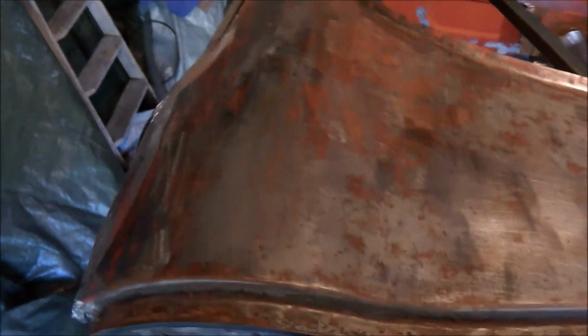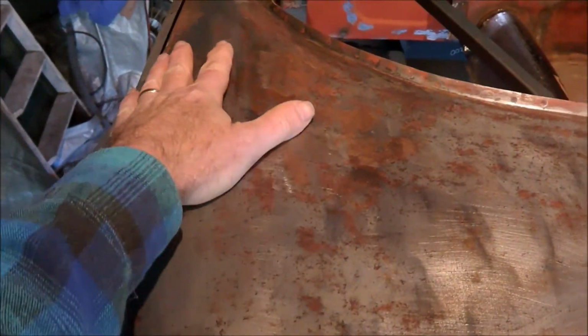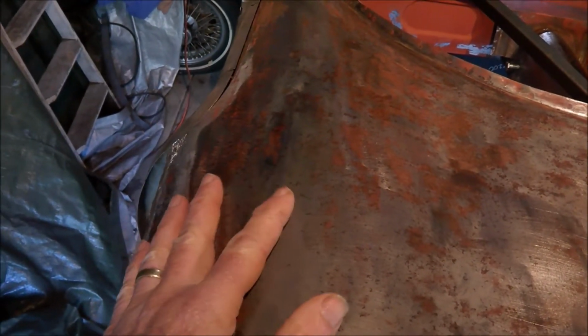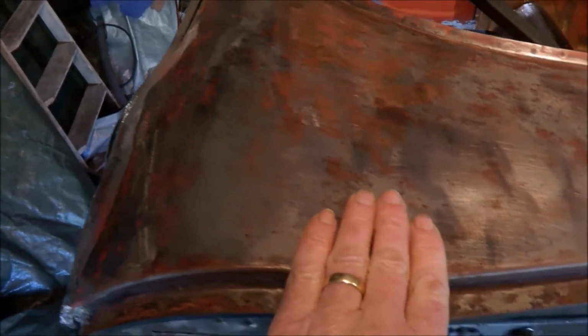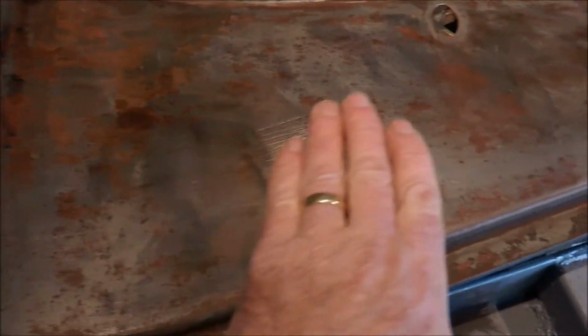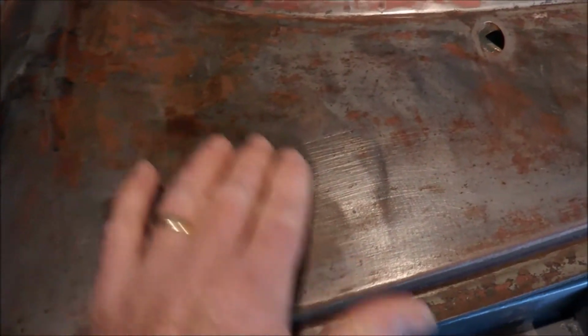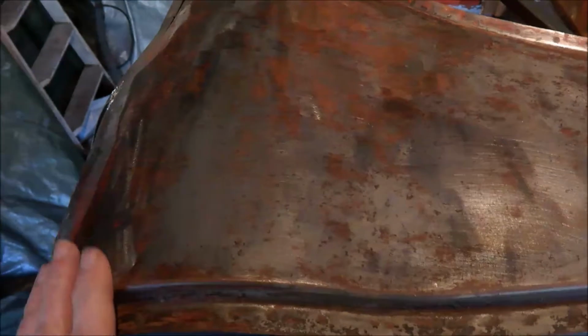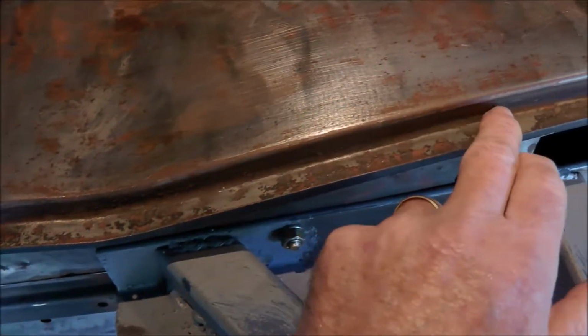I've decided to clean up the metal a bit more on the bulkhead, mainly on the right hand side of the car, but I might as well do all the way across. All I've done so far is rub that with, I think, 80 grit and 100 grit to try and remove the old undercoat and some of the surface rust. There's still some of it clinging there, particularly in the gutters and so on.